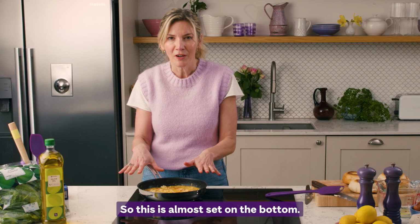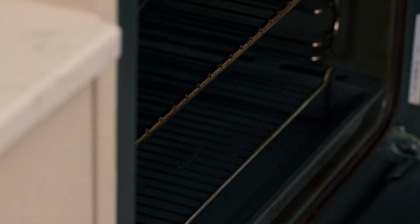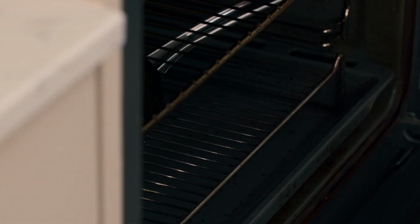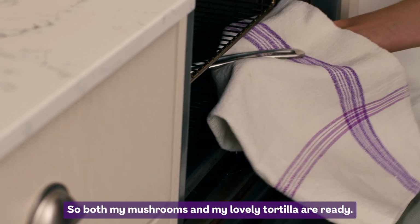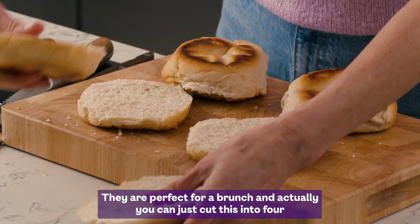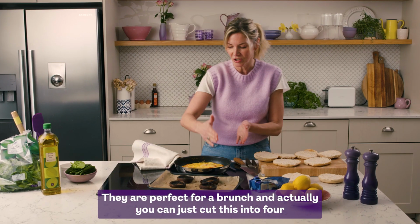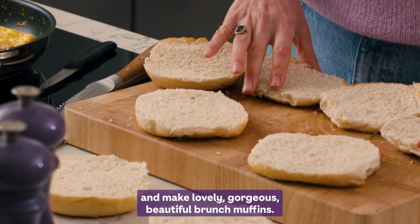So this is almost set on the bottom. It just needs to go into the oven for a couple of minutes. So both my mushrooms and my lovely tortilla are ready. So now I'm ready to build these. They are perfect for a brunch. And actually you can just cut this into 4 and make lovely, gorgeous, beautiful brunch muffins.